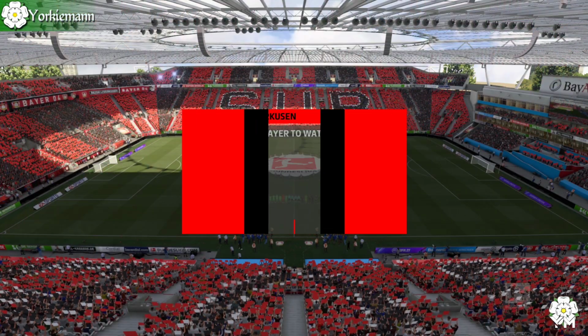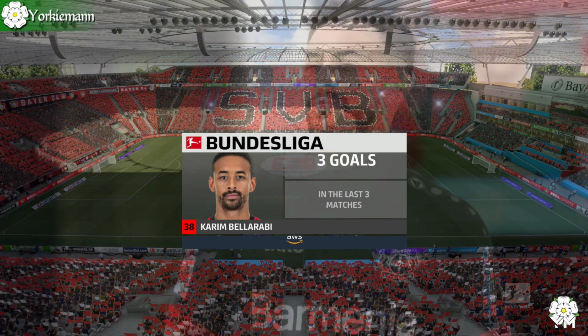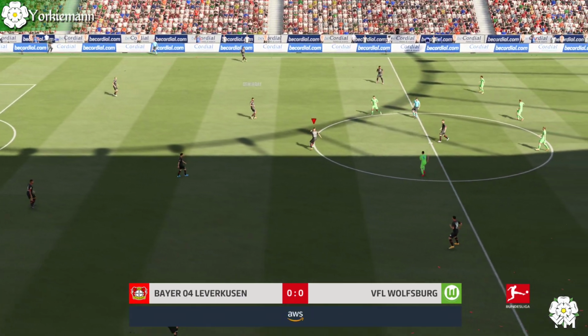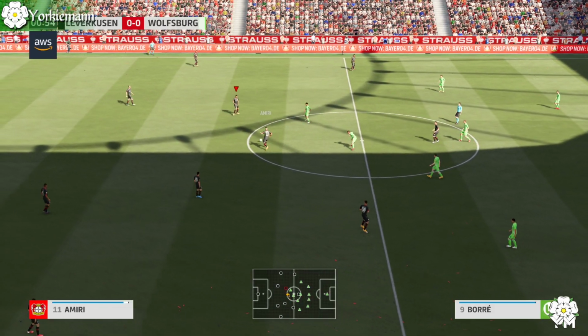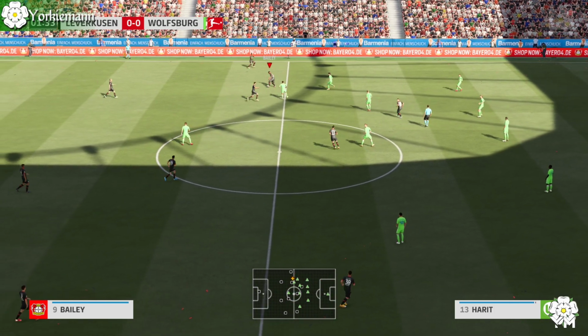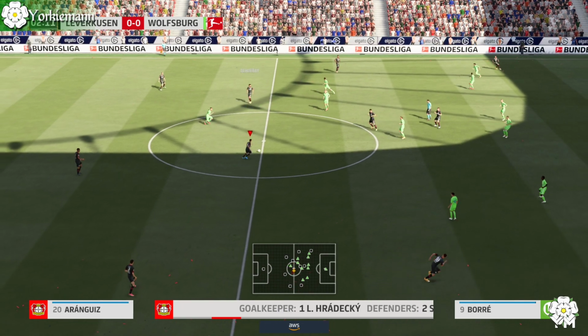I want a victory. We've made a few changes, but I am tempted to change Bellarabi and Bailey, who's playing in this one, but whoever's playing there as wingers and not just right and left mid. But we'll see how they get on today. We'll see how I get on today more than anything, and see what kind of performance we can bring. I'm hoping that it's just going to be an exact science and an easy game for us, really. But I think Wolfsburg will be tough.